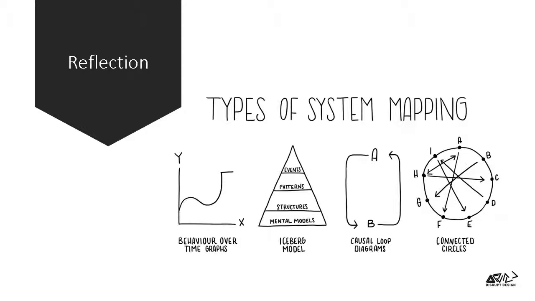Many patterns result in structures or specific ways of, if you think of schemas, the way that we actually look at the world. And underlying that, all these structures contribute to mental models. That's the iceberg model. I can also do it from the bottom: it can be a cell, and if you put lots of cells together, instead of structures, I would write organs. If I put lots of organs together, then maybe I get a body, and if I put lots of bodies together, then I get a family or a social system or a human being.